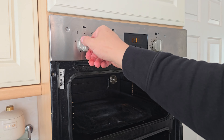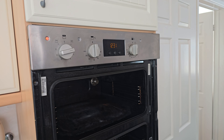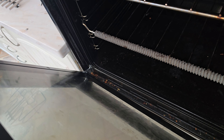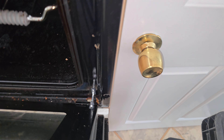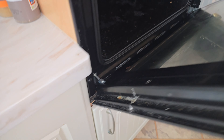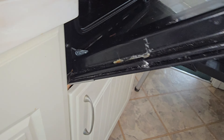While that's warming up, we can refit the doors the same way we took them off. Slide the hinges in — there's a little notch in the bottom of the hinge that sits on the oven. You know you'll have it correct because the door will be able to rest at 90 degrees. If your door can't sit flat, then it's connected wrong and you need to remove it and try again.